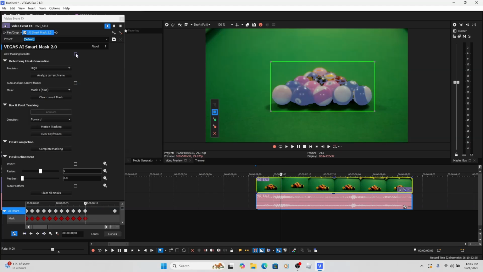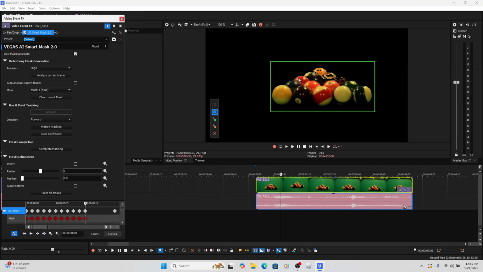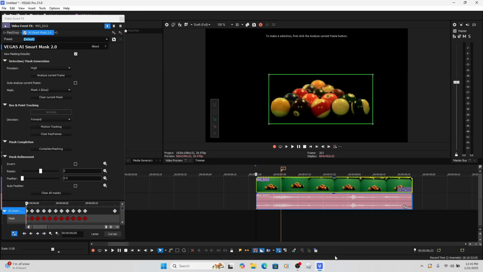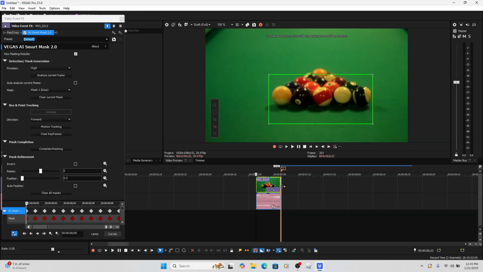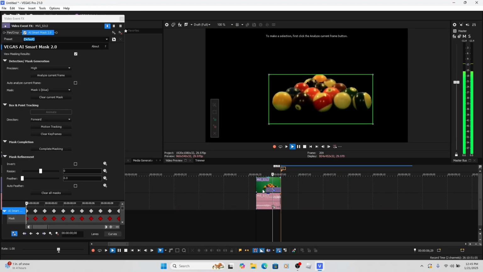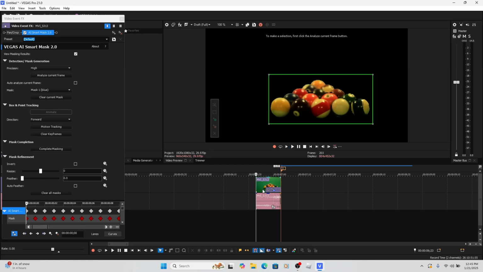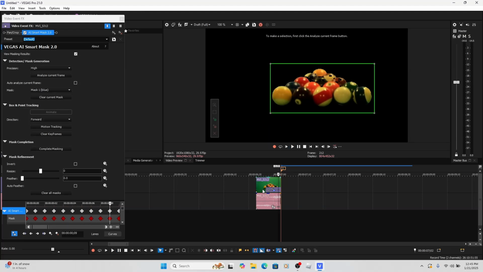If you go here and press view masking results, it'll show you the masking. Like I said, if I put a marker there, because that's where we stopped. From the beginning all the way to this marker is what we've masked out. So if I just play it, it's kind of short, but you can see the masking of it.